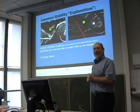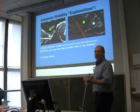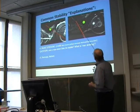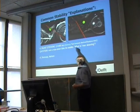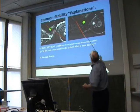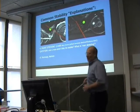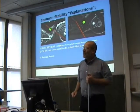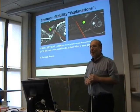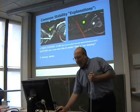Another idea — not a complete thought about stability — is that somehow the steering axis must be in the front of the bike. Here are some photographs: a bicycle where the steering axis is shown by the red line — in this case there is positive trail. In this case the steering axis is sitting behind the wheel — the trail is negative. People are riding them; I don't know if they're stable without a rider. But we ask the question: can a rear-steering bicycle be stable? In fact there is some technical literature saying no, it's impossible — by Tarnoff and also by Horscombe.